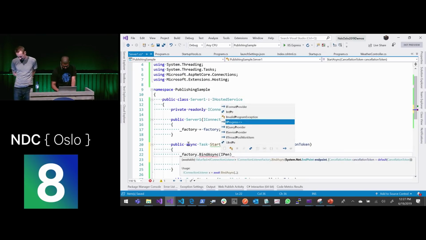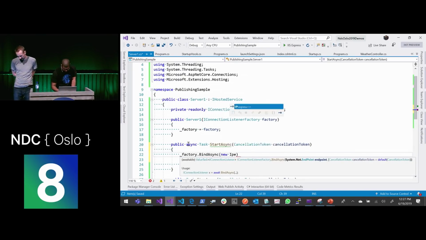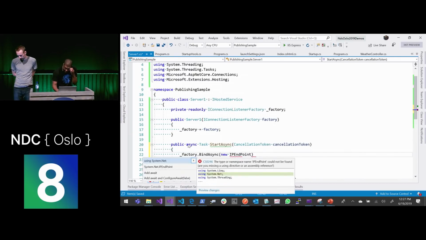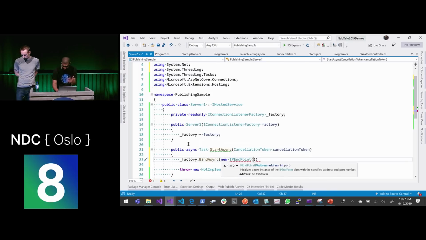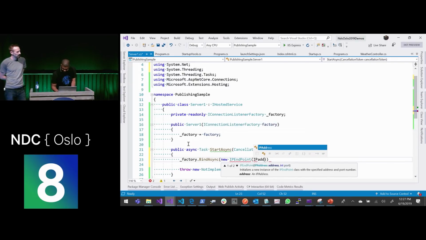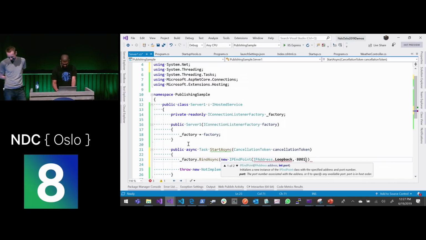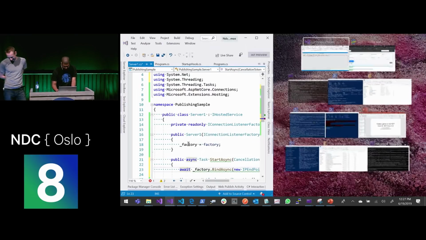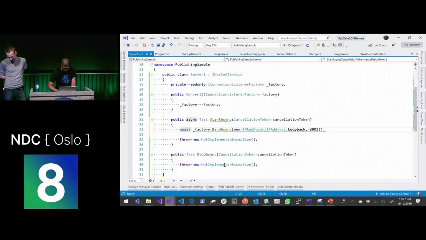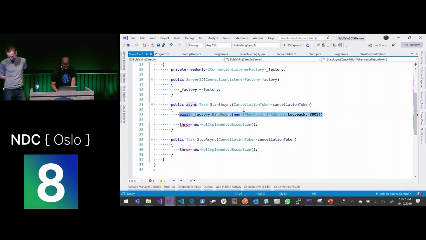So, new IPEndPoint. And this can be anything, any kind of endpoint. It can be a domain socket. It could be a file handle. UDP? Not yet. Okay. You said any. I'll log the issue. Damn it. Port 8001, so it won't conflict with anything else. I'll get back to listener. Ooh. You know, actually, I should do a background service. Probably better.